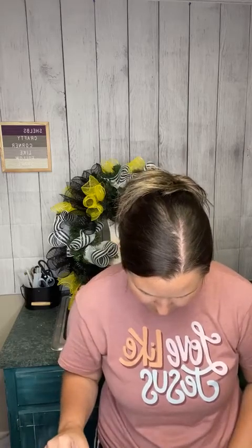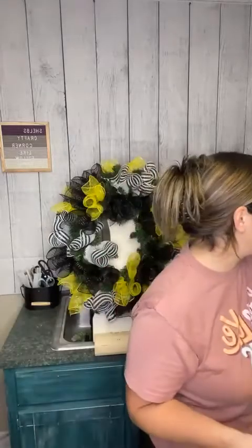I'm not comfortable with the term hoarder, so I use the term craft prepper. Like a doomsday prepper. Okay, this is what we're making. Isn't it so cute? So, I guess this is like summer themed. I think of summer when I see this. They've just put these out at Hobby Lobby, and they're so inexpensive. I walked by this and I was like, this is so cute.